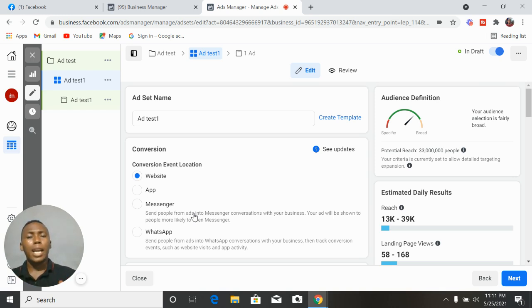I have been running a particular ad for a product. The ad lasted for I think about 5 weeks before Facebook started acting up and started putting restrictions on the ad. But in the period of those 5 weeks, I spent I think 1.3 million naira on that particular ad.